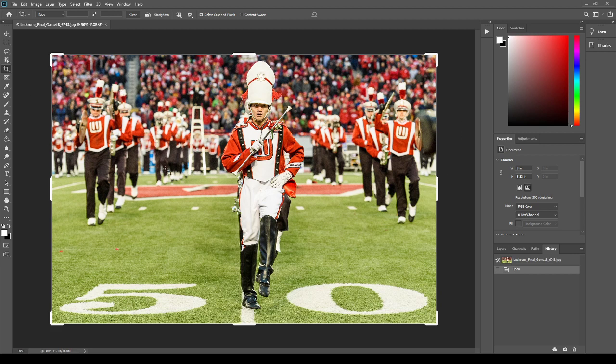So this is what the image actually is in my media library. And over here on the left, here are all the tools that you have access to. Again, don't be overwhelmed. There are a lot over there. You're not going to use them all. But I'm looking specifically for this one right here, which is the crop tool. So you click on that.